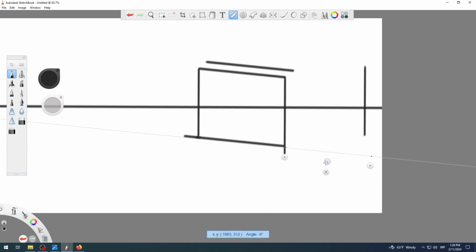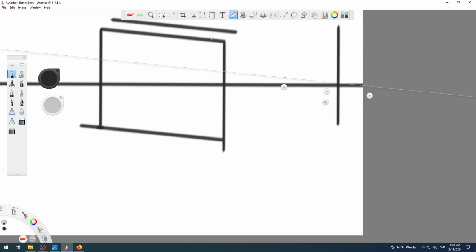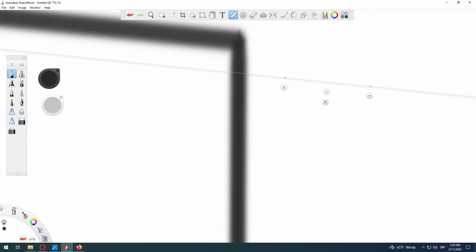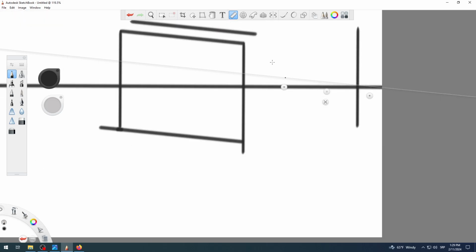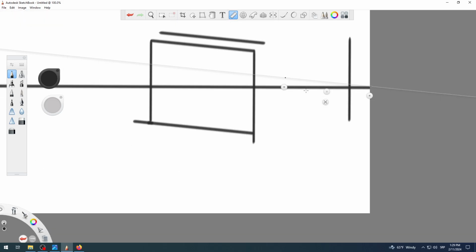So now let me try to make this top line here. I go first to this corner, the corner of my wall, top right corner.